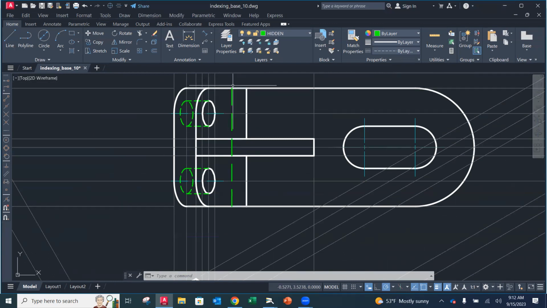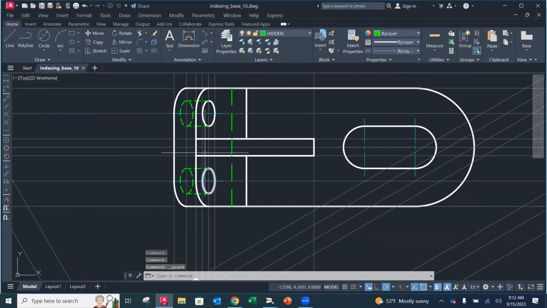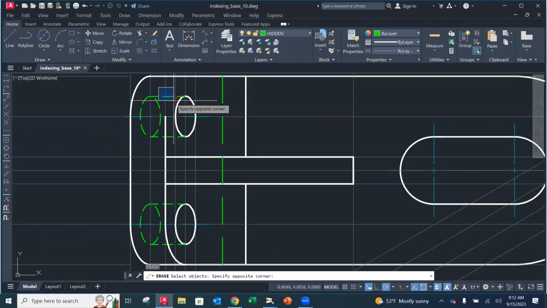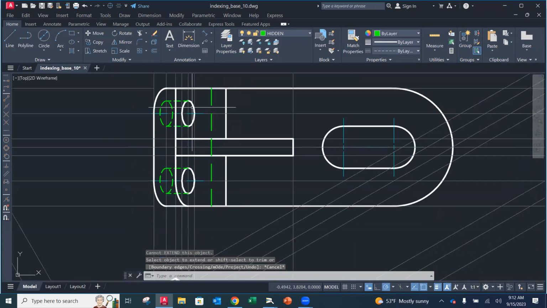So I'm going to save. Okay, let me get these out. This one out of here. Okay. And I am just gonna go. Oh, there's an extra point there. I'm gonna extend this here so that it's all the way to the edge.